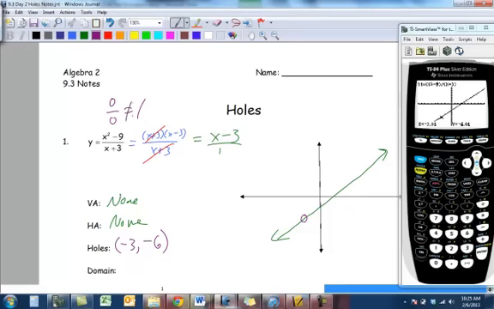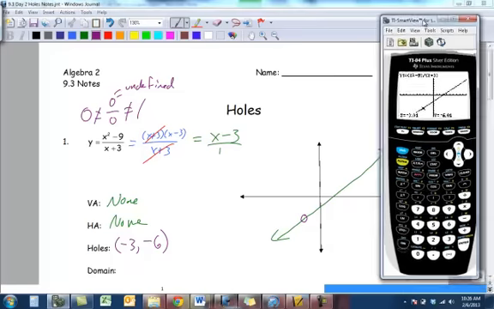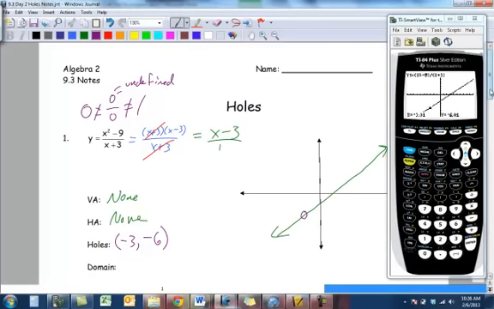Unfortunately, that's not the case, though. Some of you would think that anything divided by 0 is 0. That's not true either. Some of you would think it's undefined, and that is closer to the truth. But regardless, if it makes the denominator 0, there can't be a value there, and that's why there's a hole. So now that we know that, we've got to figure out our domain and range.